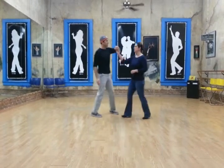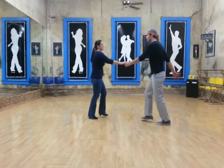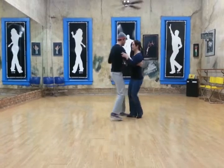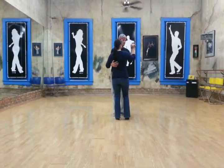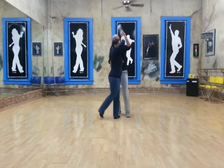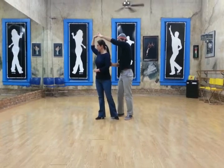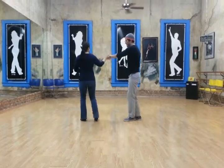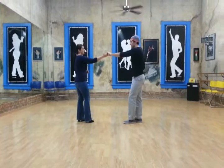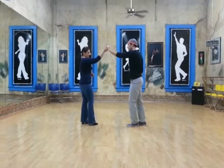So we'll show that from this side. The outside turn — we're going to go one, two, three, and four, five. I'm going to keep these hands in the center here. As the girls extend this arm out on six, as they step down the line, I'm leading through with my right hand. On seven and eight, this hand comes back to normal level so that we don't end up with it up here.